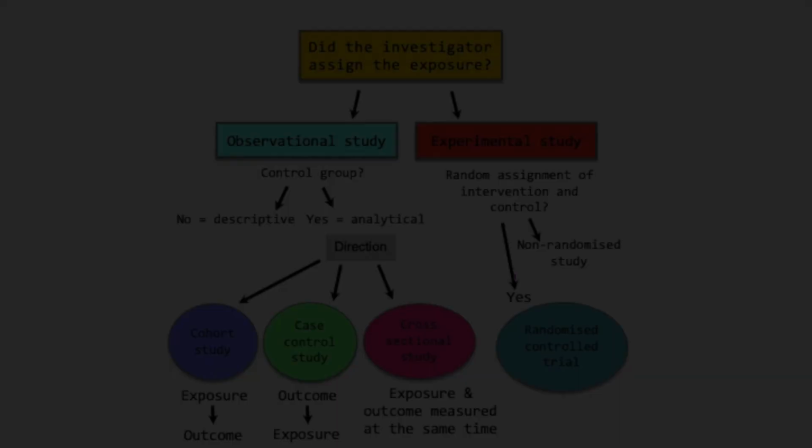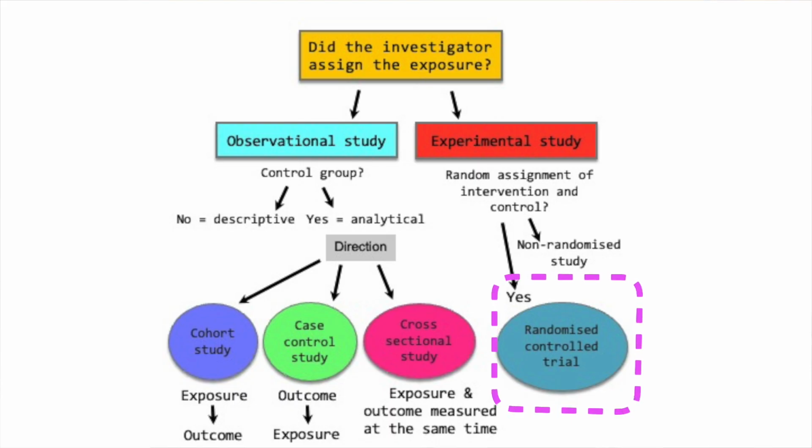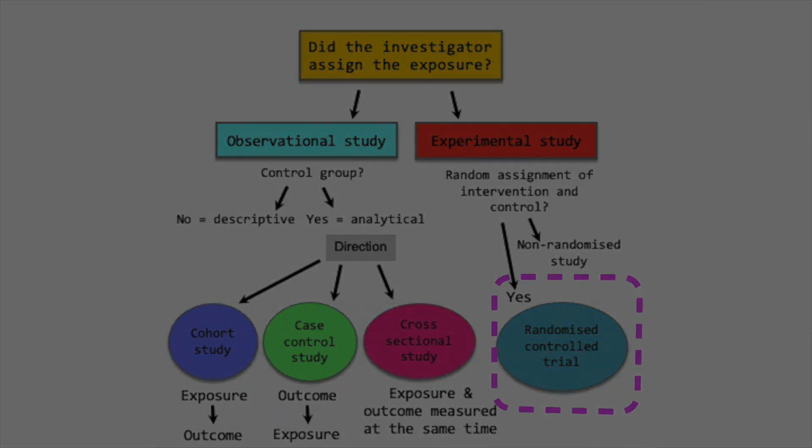So enter the randomized control trial, the gold standard of testing our interventions and therapies. Randomization splits a population into an intervention group and a control group. If done appropriately, randomization eliminates the concept of confounding because the confounding variable is randomly assigned to the treatment group or to the control group. So we only believe treatments if they come from well-conducted randomized control trials.